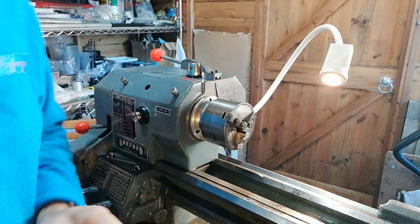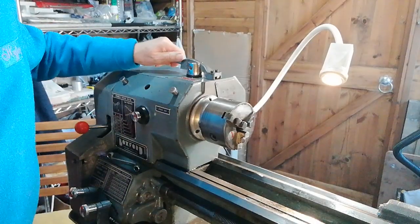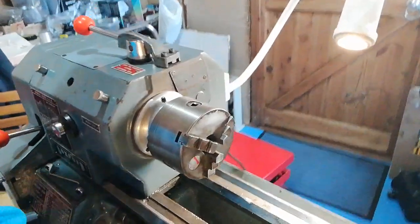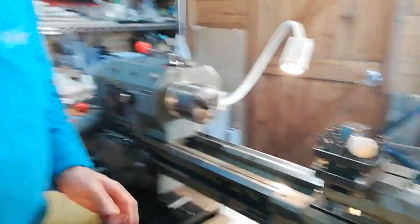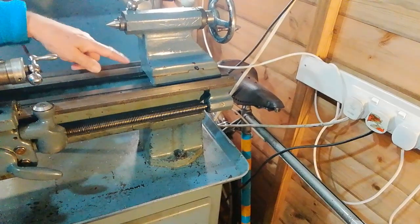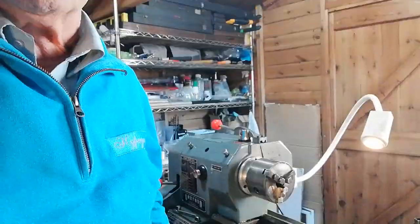What I want to show you is what happens when you don't use the piece of wood. This lathe has been used in a school and sometimes students don't get adequate instruction and don't seem to care. I'm trying to show you the damage that can be done on the lathe bed — can you see that mark there? It's took a chunk out of the lathe bed. In this case it's not too serious because it's on a V-bed and the saddle doesn't travel over that part. I got the lathe in this condition — it was done before I got it.